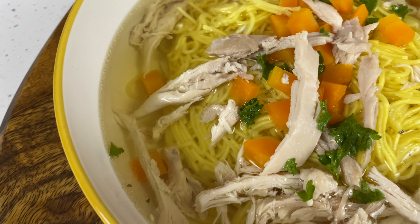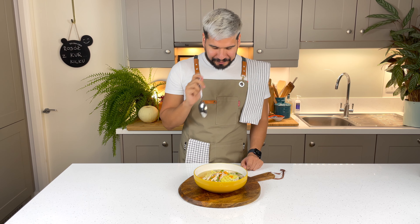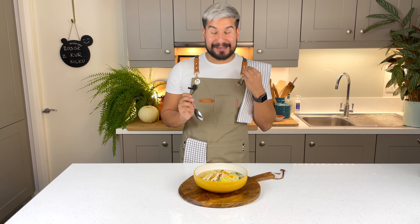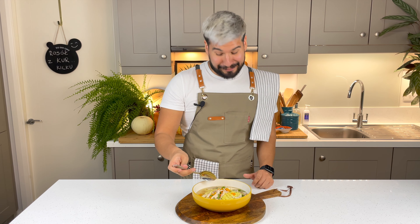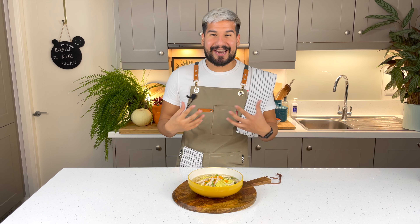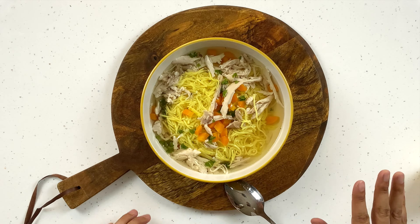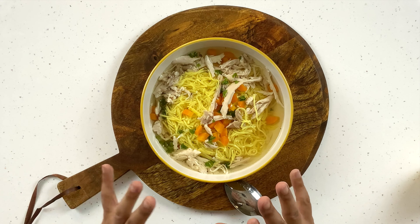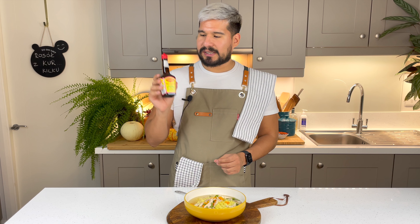Now for the final bit — that delicious soup ladled in. That is my beautiful bowl of Rosół. It is so good! The flavor is fantastic, it just fills you up with warmth. There's a saying in Poland — 'you have to strip to Rosół' — which basically means this soup makes you so warm you need to take your clothes off to cool down. That's why it's so perfect when you're feeling a bit under the weather. The chicken is super soft, the carrots are tender, and look how clear the soup is — you can see all the ingredients right through the broth.